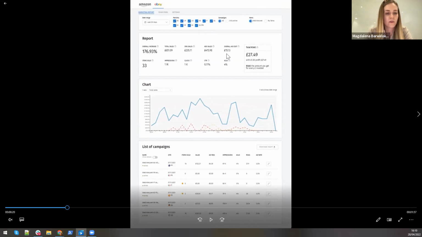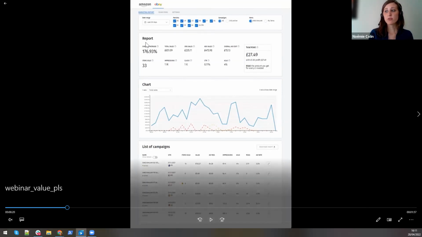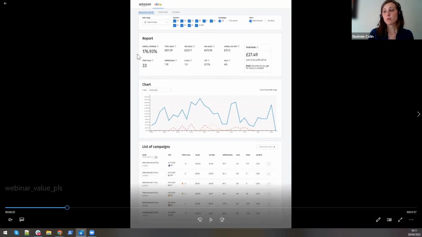But one remark: do not look at them independently only. We encourage you to look mostly at the next type of metrics, which are related to your ads performance. There are 4 of them that I would like to present to you, which are really related to your performance regarding promoted listing.